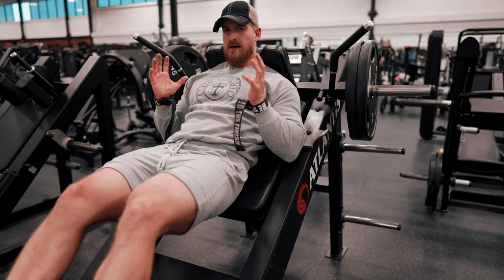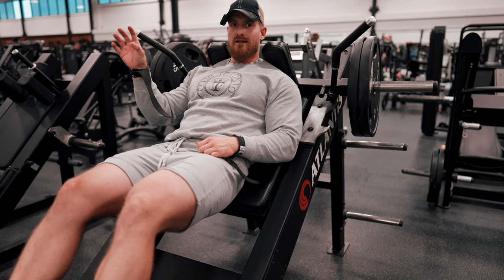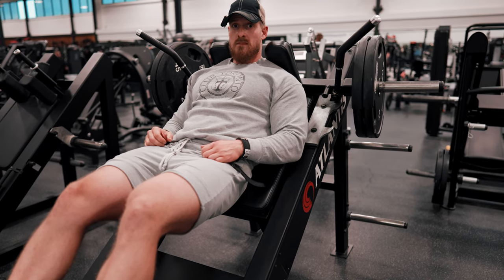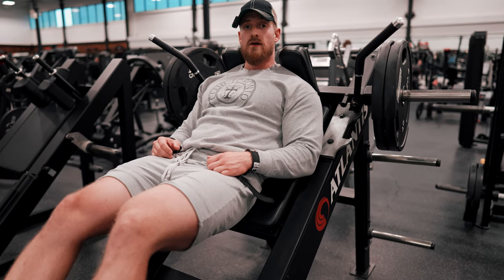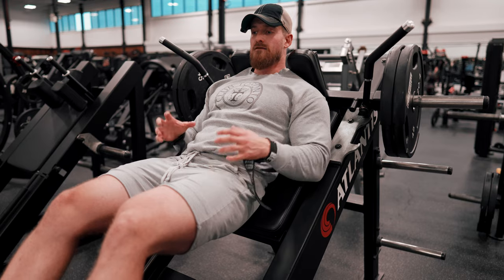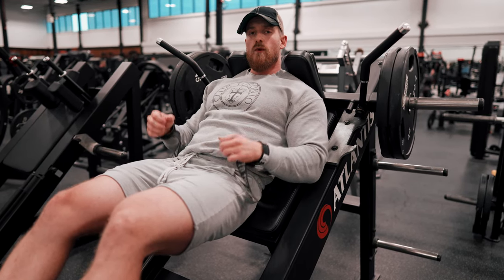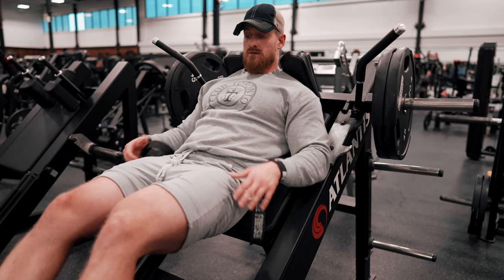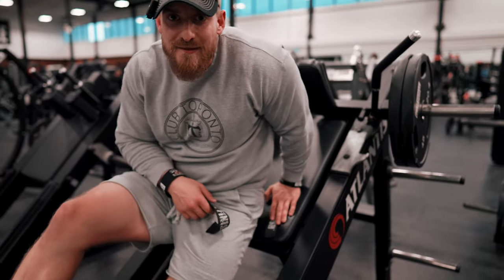Don't just be so dogmatic and stuck in your ways all the time just because you heard someone that you idolize say something. Try it out, test it out for yourself, see if you like it. If it works, great, stick to it. And then be open-minded to something else too down the road and try that too. That way you can really analyze the whole situation and get a full scope of what actually works and what doesn't for you. Because at the end of the day, this is for you. So anyways, I'm all over the place now.